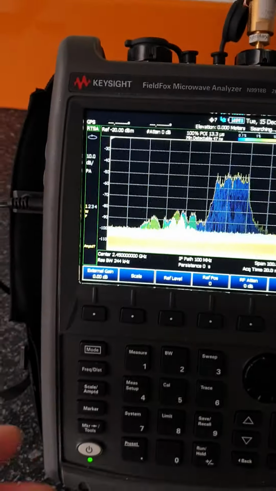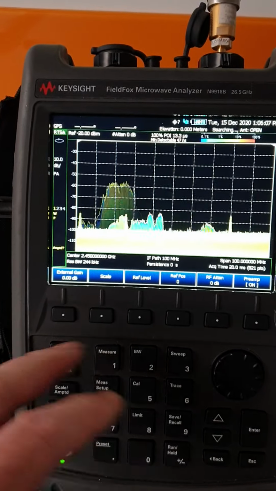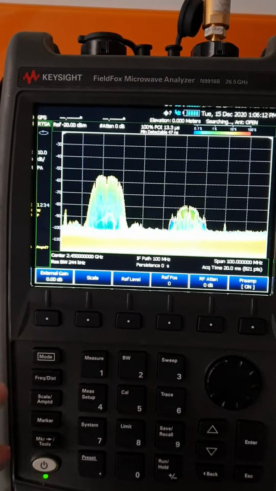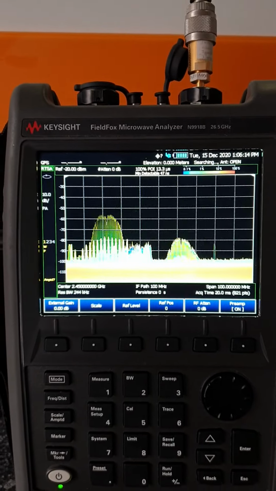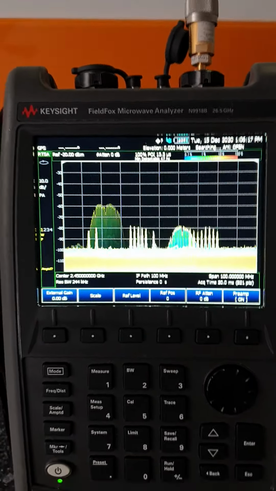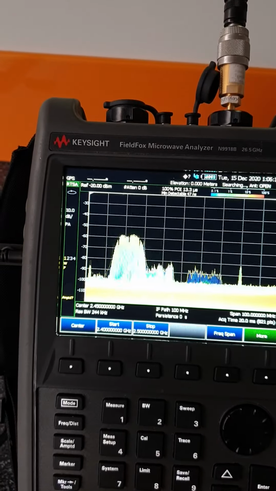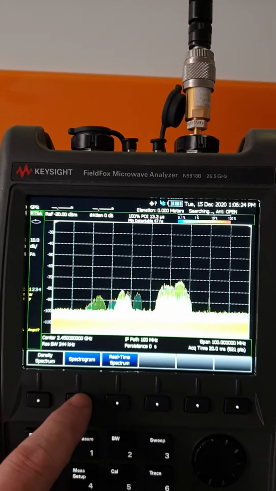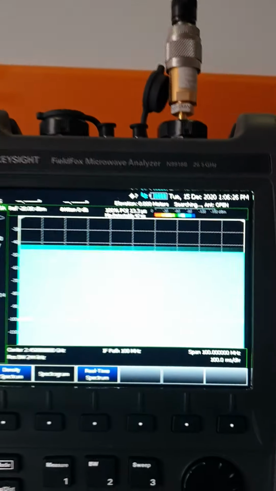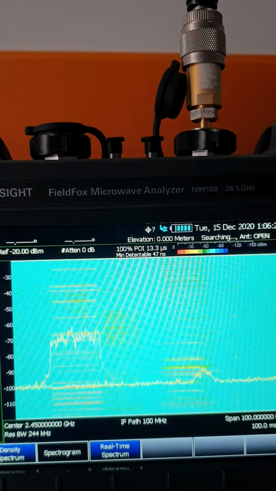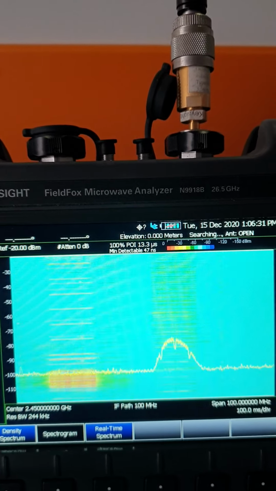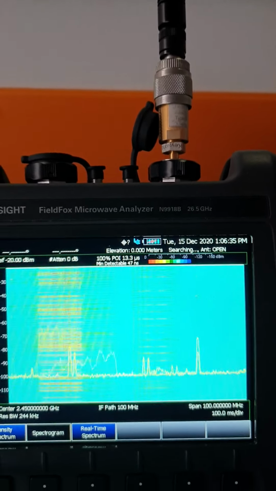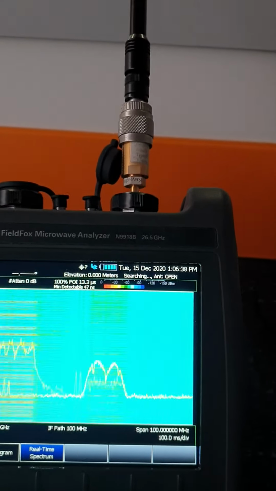There are some modes that you can look at here. If you go into different menus and displays, you can look at various things around how the information's displayed. For example, one of them is a time-based system, which is a spectrogram here, which allows you to track the duration of signals, and it uses colour to grade the amplitude of them to give you a slightly different perspective on what's happening in the band.